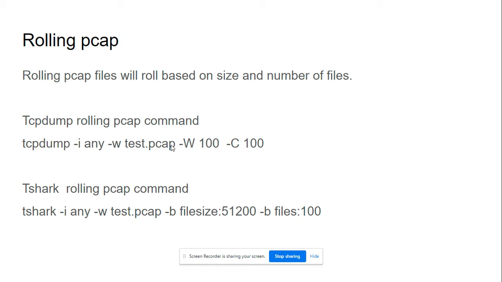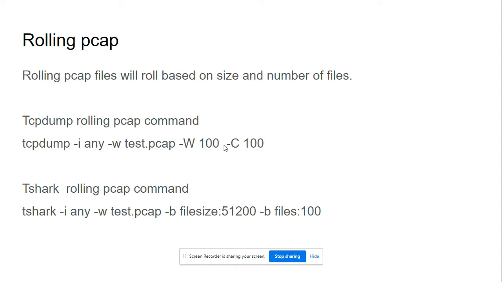Each file will be 100 MB max, so it can be easily downloaded and opened in your system. So this is the tcpdump command. This is the tshark command, where I have mentioned the file size is 50 MB and the total number of files is 100. So every 50 MB it will create a file and roll to the next file.